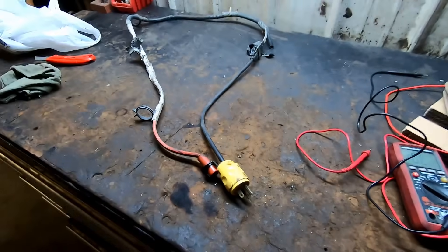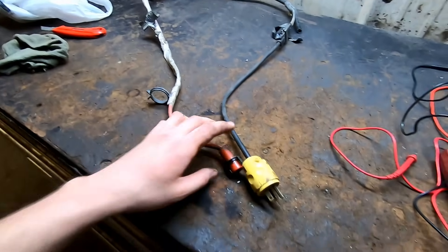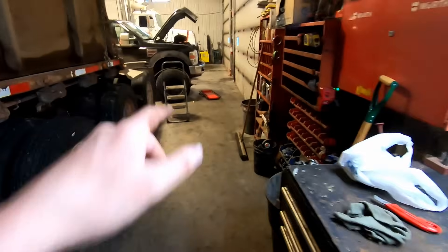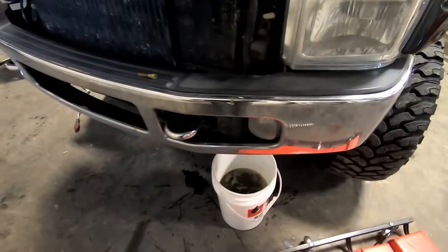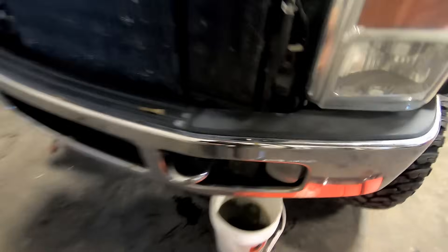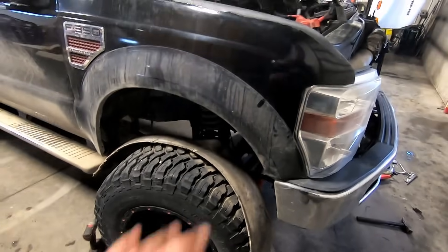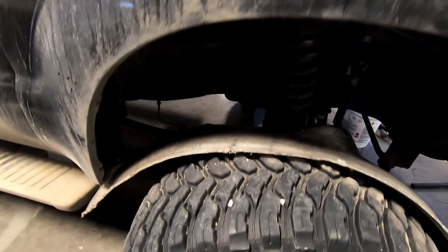I can pretty much guarantee this is going to be an open circuit - this truck needs a new block heater. Like I said, normally it's just an issue with the wire, but in this case we actually need a new block heater. I'll get one to the shop and show you guys. If you do have to change the block heater, you've got to drain the coolant, and keep in mind that when you pull the block heater out it's also going to dump coolant on you - so it's a messy job, but if you can prepare for it, it's not as bad.